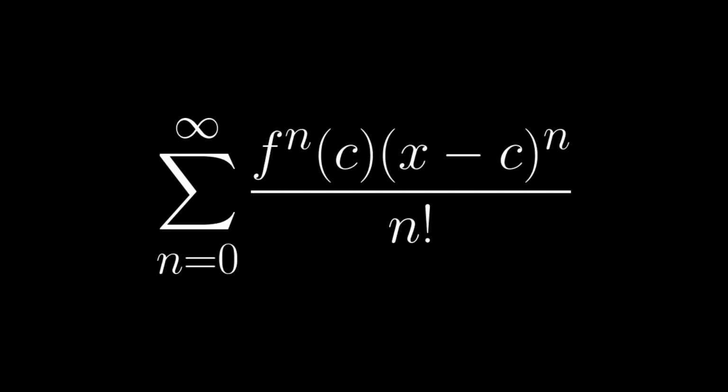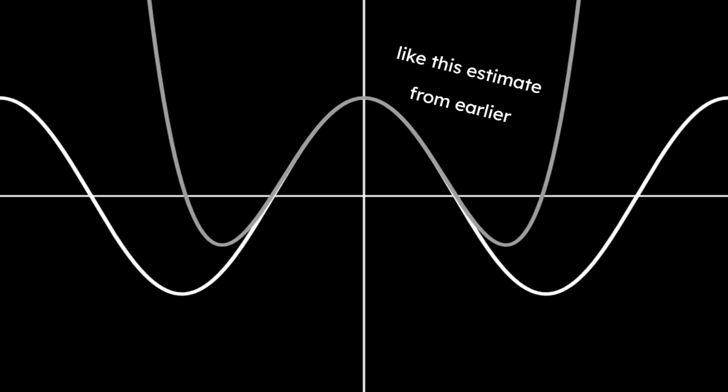The sum from n equals 0 to infinity of f to the nth derivative of c times the quantity x minus c, that quantity to the power n, all divided by n factorial. This comes in if we're doing the partial sum of a Taylor series, which is if we're not adding infinite terms, we stop at some number of terms in. If we're only doing the first few terms, the partial sum of a Taylor series is just a pretty decent estimate around c instead of being a perfect replica.